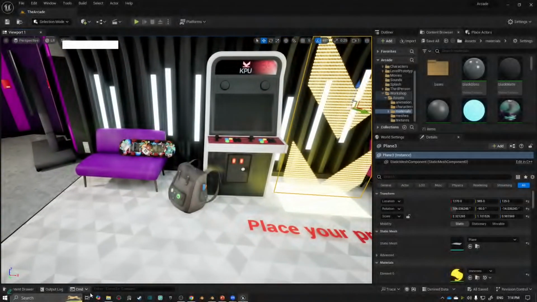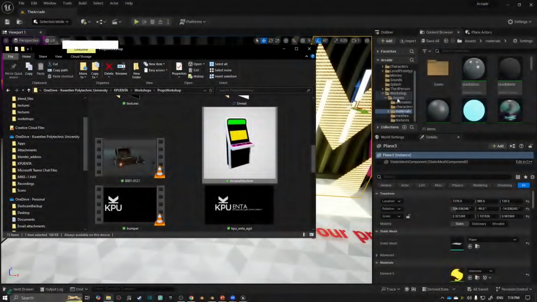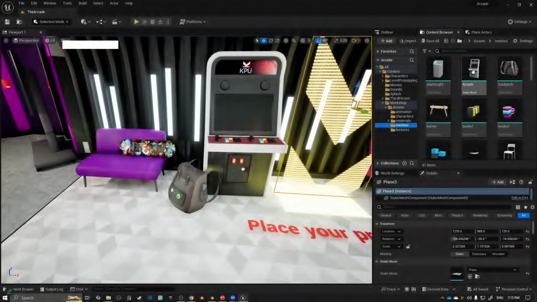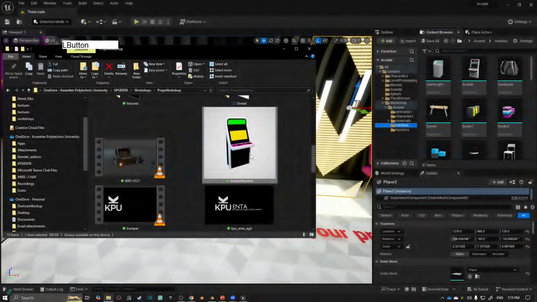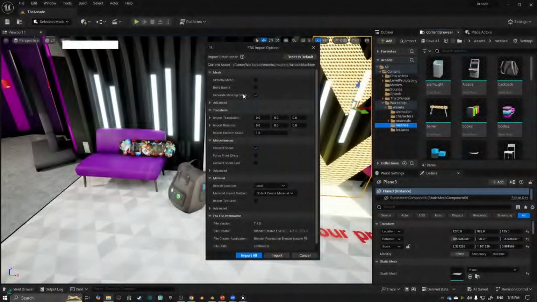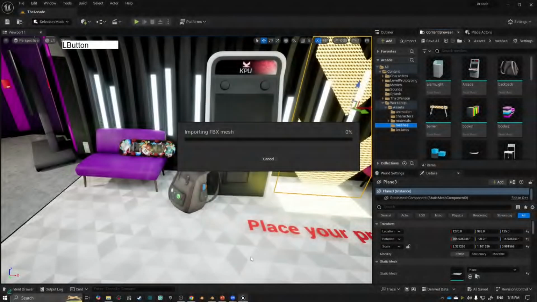Okay. So what we're going to do is find that FBX file, and inside of the project, let me just find our little edge here. There we go. Inside the file, we have a folder for meshes. I've already got one arcade in there, but I'm going to bring in the next arcade cabinet. So when you drag this into Unreal, it's going to give you import options. Where it says materials, I'm going to say do not create materials because there's already materials in here. I'll click import all.